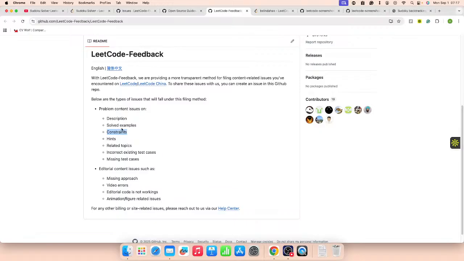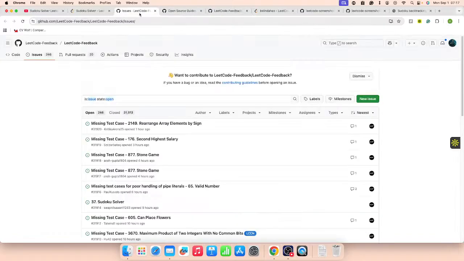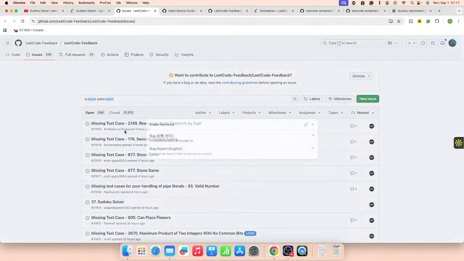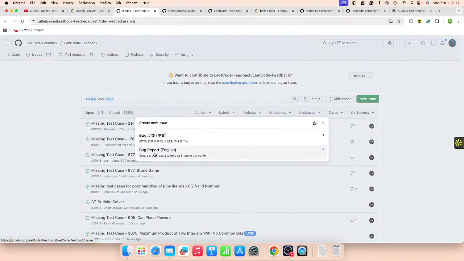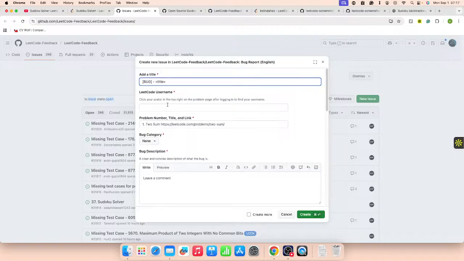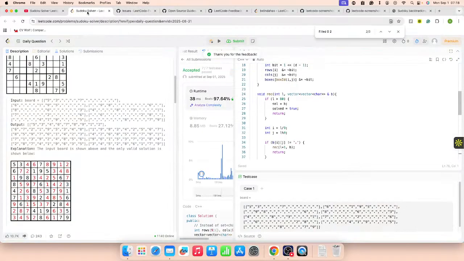Problem contents issue. Yeah, missing constraints, right? Yeah, I will just create a new issue here. Bug is here. The title is here. The bug is that missing constraints.